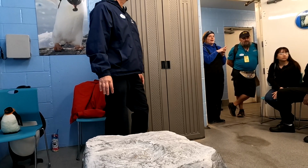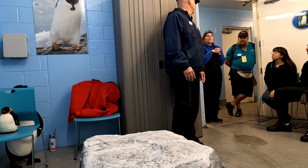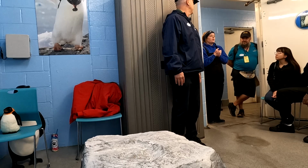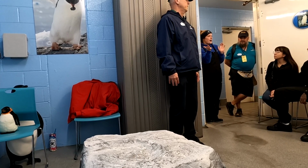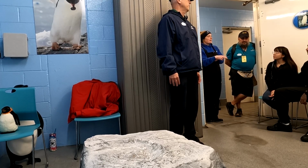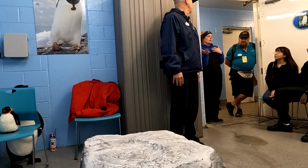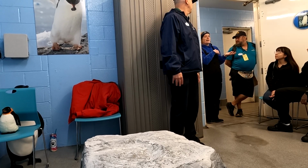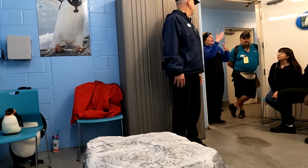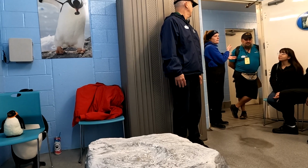1, 5? Okay, so what we've been trialing, which seems to have worked fantastically, is we'll have you come up one family at a time. You'll get a family picture, and then while you're up there with the penguin, one at a time, you'll do a 2-finger touch just along the back, and then once everybody in your party has had a chance to touch and meet the penguin, we'll have you sit back down and have the next party come up. So usually I start from this side of the room and then work my way this way. Okay?